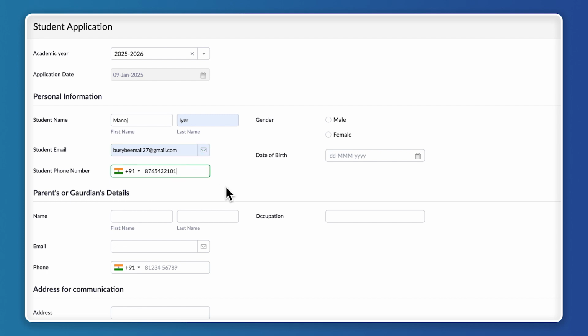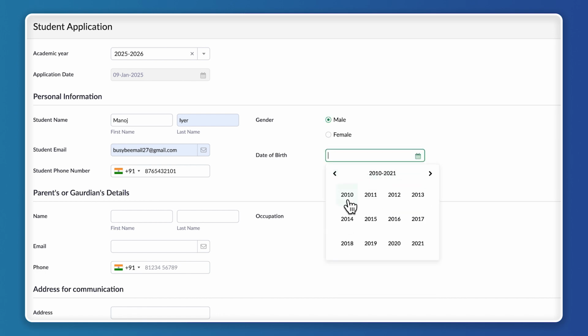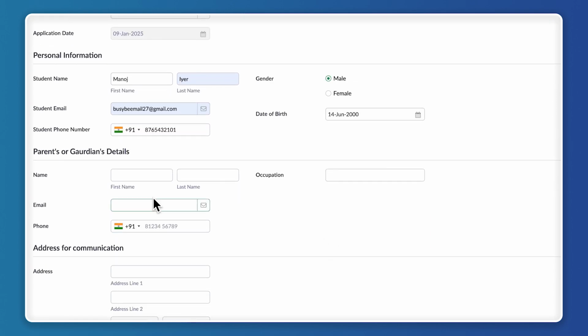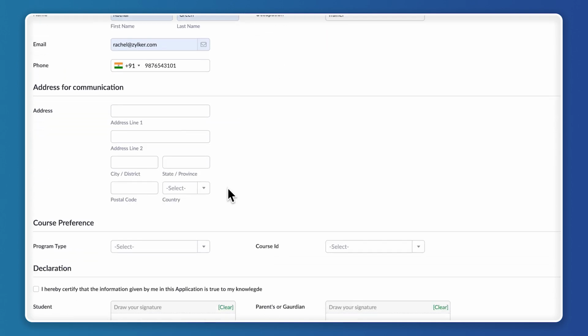And the phone number of the student, gender, date of birth, the parents' details, and address for communication. I'm just going with a sample address.